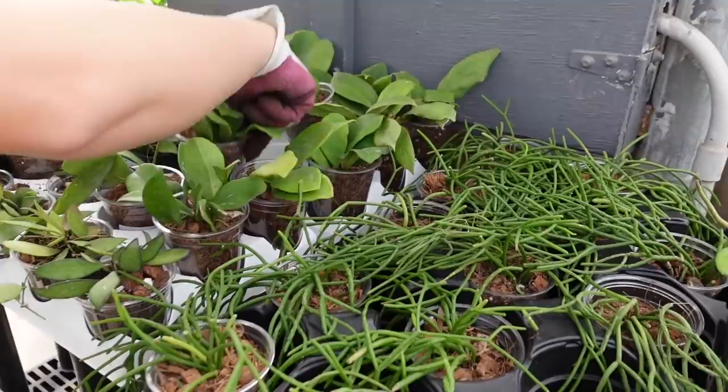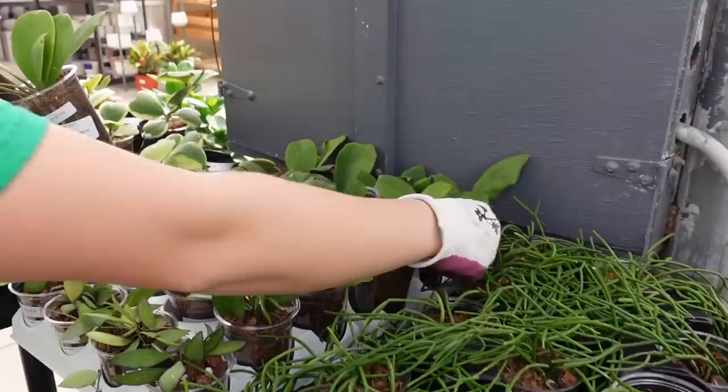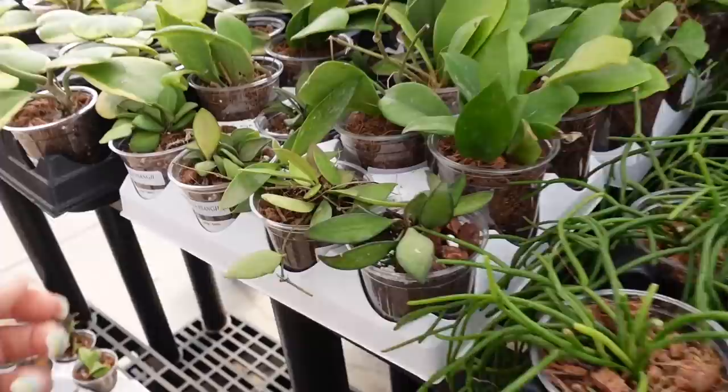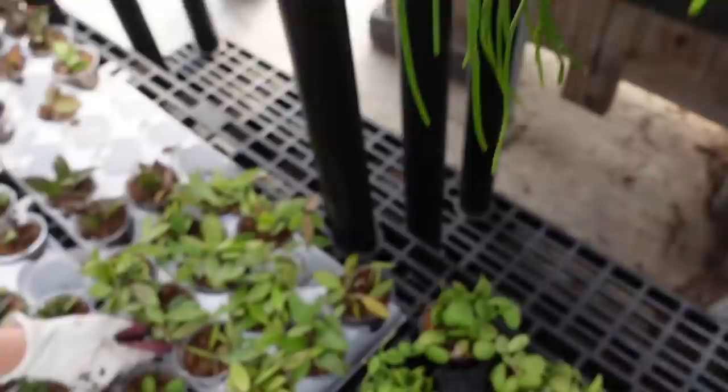It's not the same — it doesn't look very similar. I pulled like four of them out and they were just looking so different. This one's curly, and then this one has venation on it. That's really weird — I have no idea, but they're all labeled as that. And now I want to buy them all — they're so cool looking.